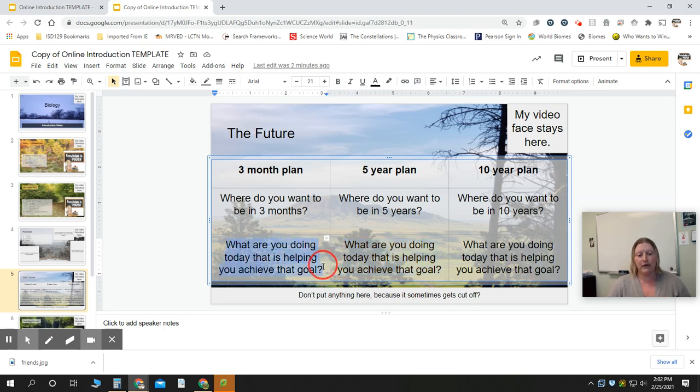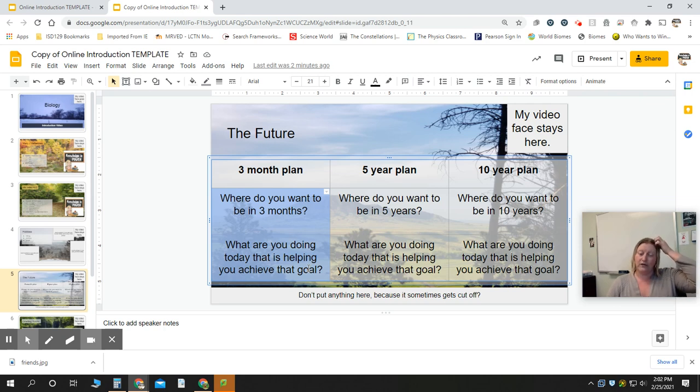In your 3-month goal, a lot of kids in my class are either juniors or seniors. So if they're a senior, the 3-month goal might just be to graduate high school. Or if it's the end of the school year, maybe in 3 months they're hoping to start college.